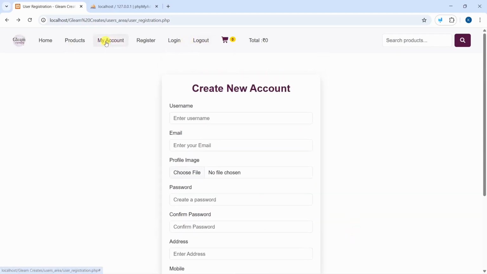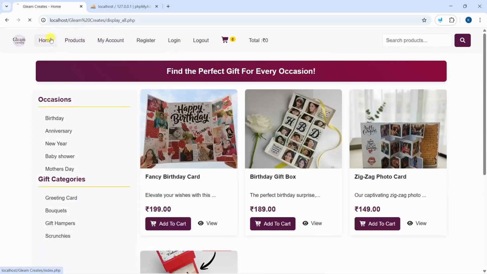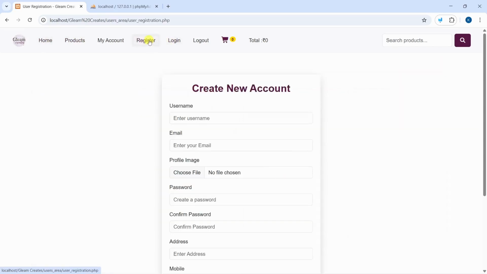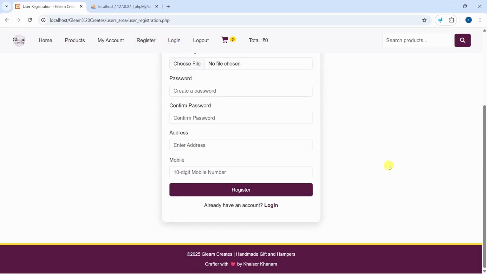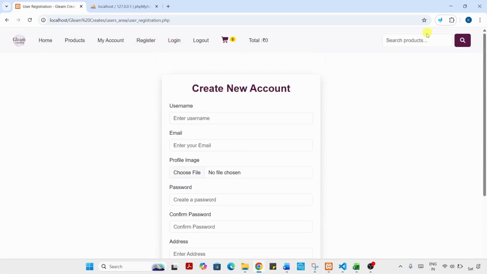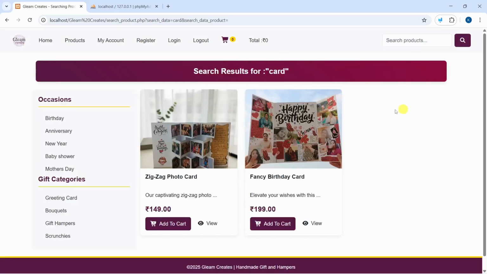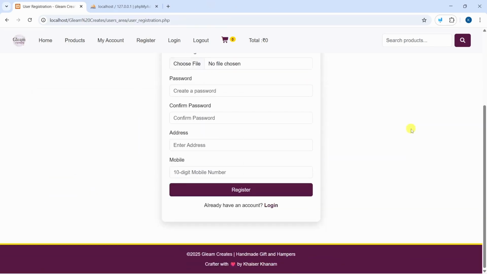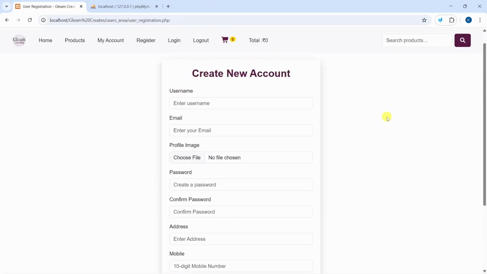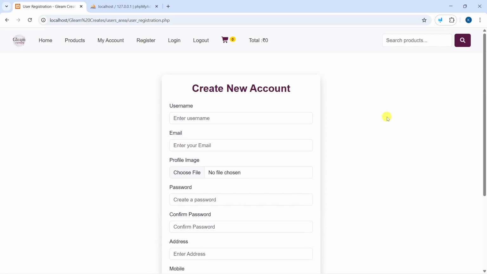I am having navbar, and if I click on this successfully, each and every link will be working because we have used absolute link path. Okay, search functionality will also be working. It is not going to affect any of the filter. Everything will be working as it is. Next lecture, we are going to work on the functionality, but till here, everyone has to be on the same page.